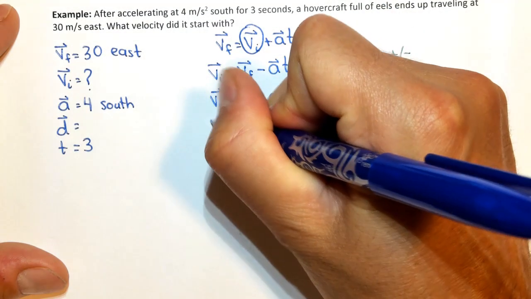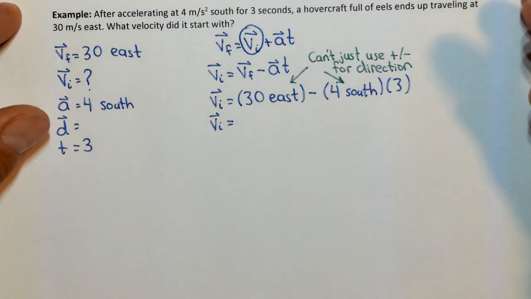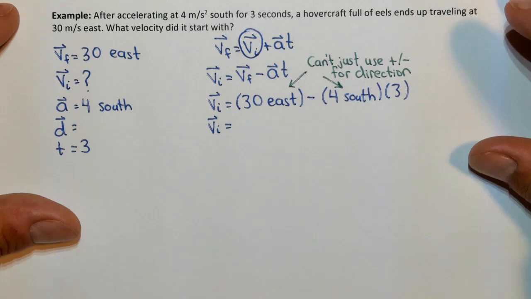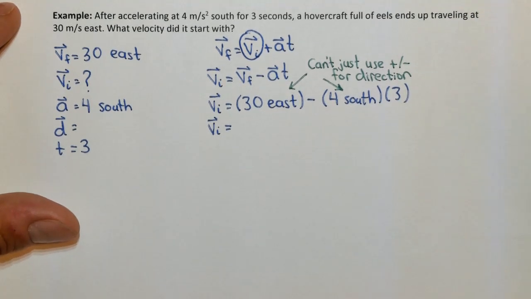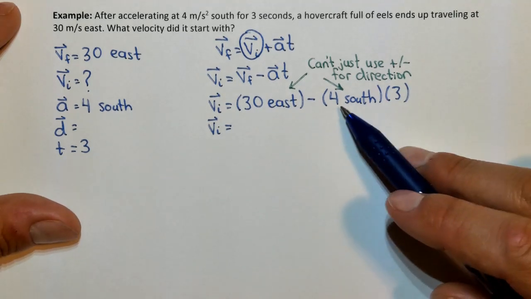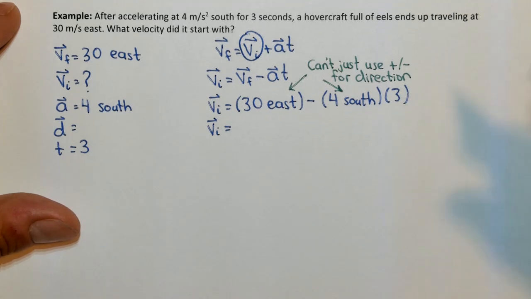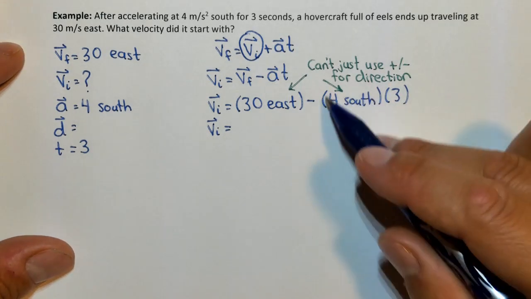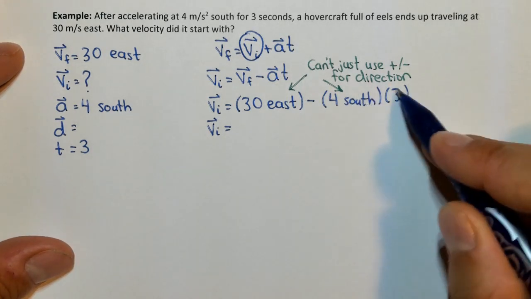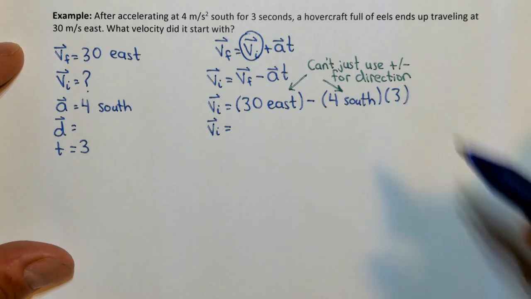Now, generally, I find with students, if I ask them how they would multiply a vector by a scalar, it's pretty hard for people to come up with a solid explanation or guess as to how to do that. But if I simply use this example and say, what do you think 4 south times 3 is? People generally say, oh, I think that would be 12 south. And indeed it would. If I have an arrow of length 4 heading south and I multiply it by 3, it basically gets 3 times as long, but stays the same direction.